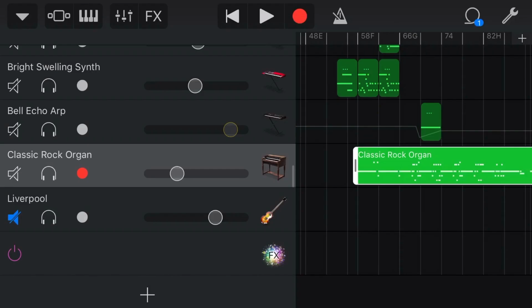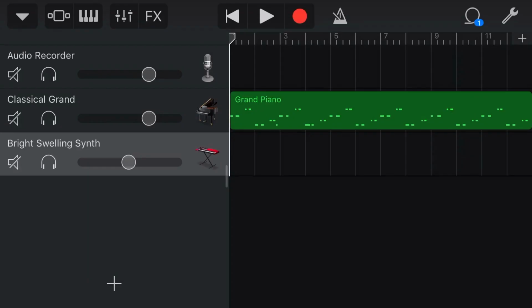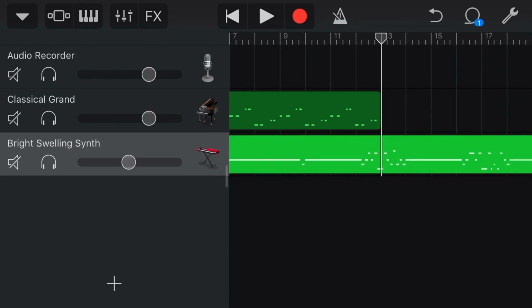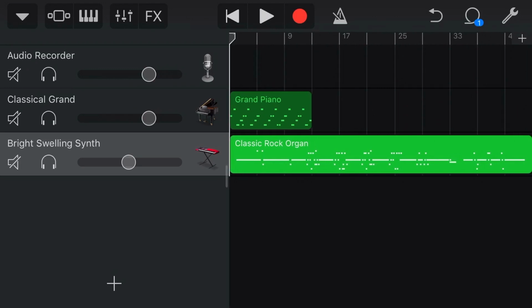We're gonna go back to my songs. We're gonna go back to test song. We're gonna do a lot of jumping around in this video. And now if I have this set up on this synth, I'm gonna tap and gonna hit paste. And now it has put our organ sound onto this synth track.